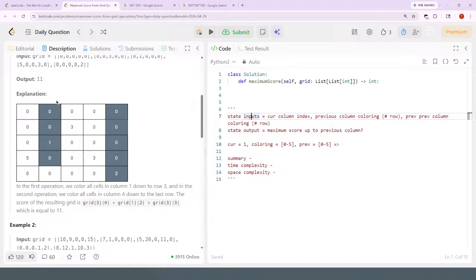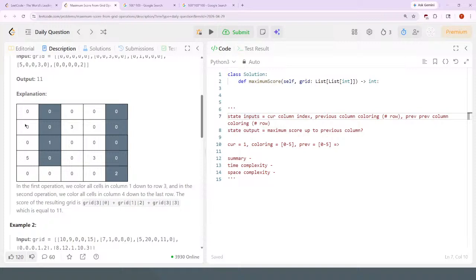If I color this to the 4th row, then the score is going to add up everything from row 0, or from wherever the coloring is on this column, up to row 4 or up to the row of the column to the left. The minimum between that row and this row.